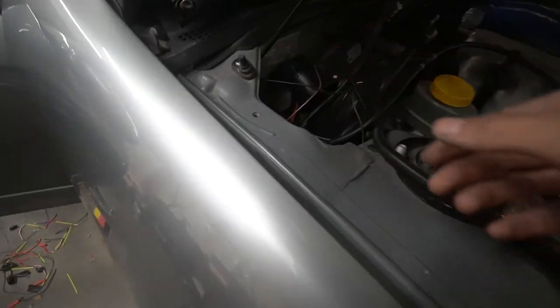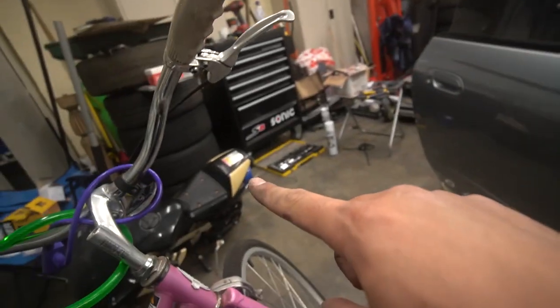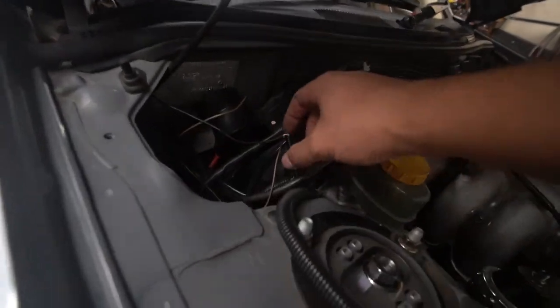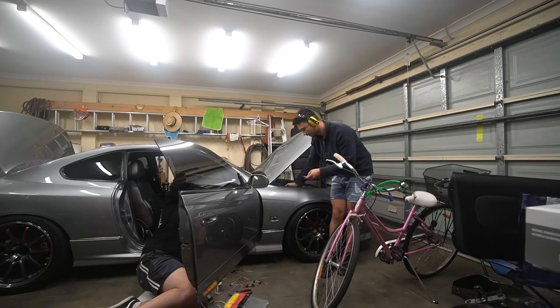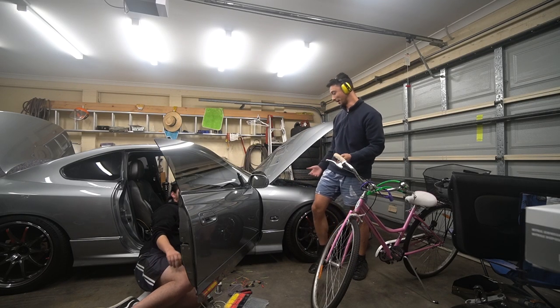Time for some testing. We've now wired up the hood pin and also the siren. I've got this all twisted up right here to test it. We're using the hood pin that came with Nathan's car, but the kit actually does come with its own pin. So we're going to test to see if it works — we've wired the siren all properly and it's all routed down into the cabin. What we're going to do is lock the car, then let go of the hood, and if it sounds the alarm, we're good. And Lachlan's putting his hands on his ears because it's very loud — we've got it so that the horn works right now. It worked!